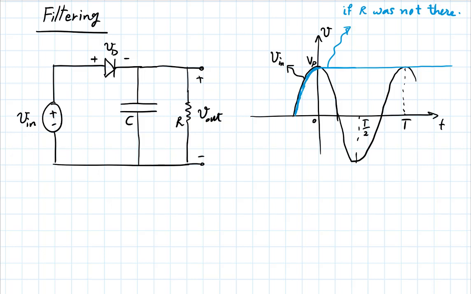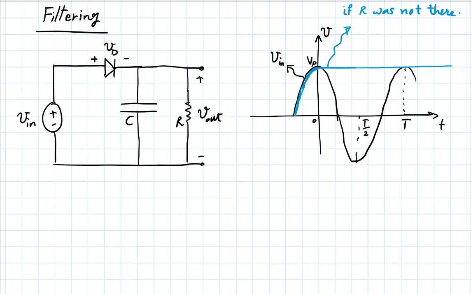But now let's consider the full circuit where you have that R connected across the capacitor. Now what happens? Well, many were interested in seeing the capacitor discharge, right? Now it does discharge. So when the diode is on, in that part of the cycle when the input voltage is rising and the capacitor is just following that, because when the diode is on, it's just like a closed switch and the input is directly connected to the capacitor, then you have the same behavior when you start from 0 initial voltage.